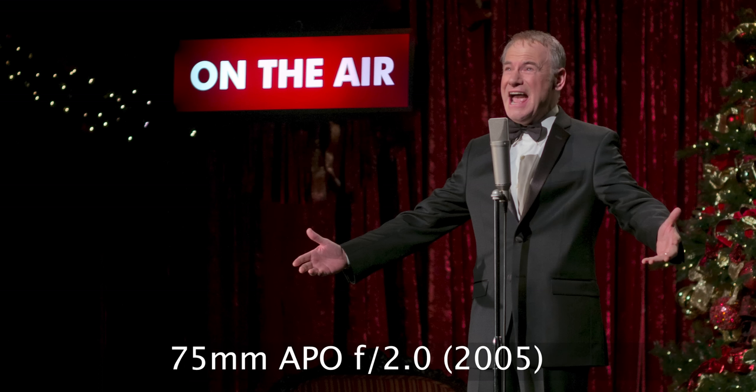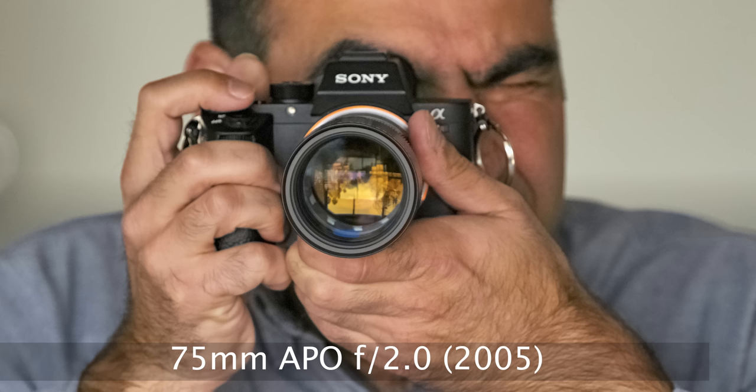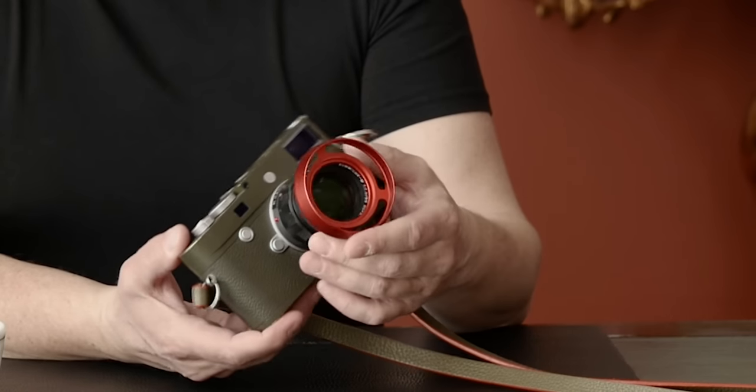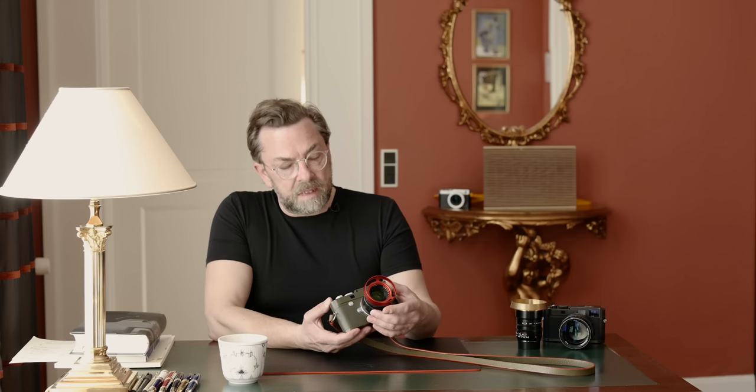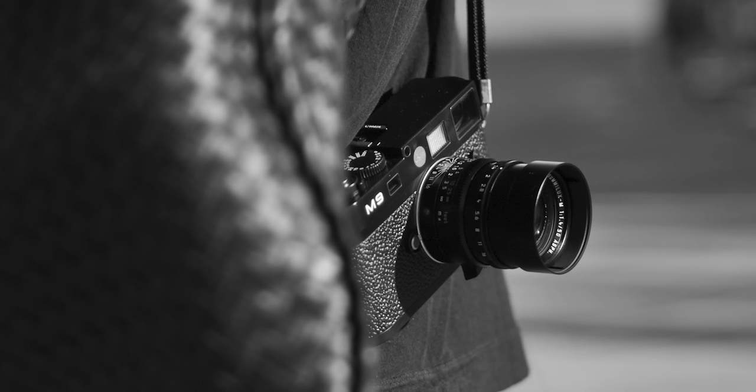When the 75mm APO came out, people said it's not great for portraits — it's too sharp, too high contrast. It's not edge-sharp, but it has high contrast and clarity. It's almost like it would show too much of a face. Still an amazing lens. Then Peter Karp, actually 16 years ago, made the 50mm f/1.4. This one is not technically labeled an APO lens, except that it is — there's an interview on my website where he explains it actually is an APO construction, but at the time he thought it was too ridiculous to write APO on the lens.